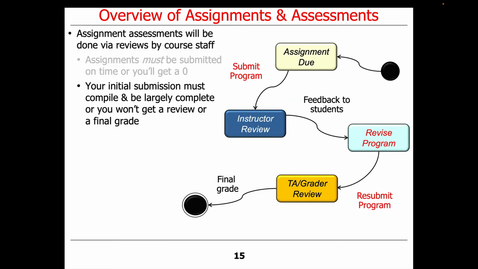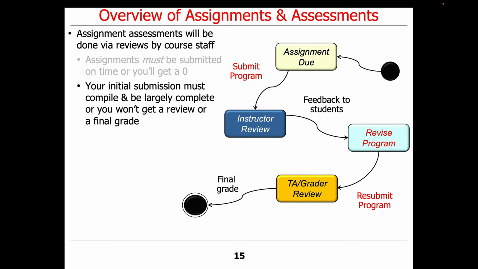Now, what will happen here is it's a multi-stage process where you'll first submit an assignment and I will review all the assignments that are submitted and I will give you feedback, which I will add as comments to your code, and then you will be responsible for revising your program relative to my comments, making sure you pass all the various tests, and then you'll resubmit your program where it'll finally be graded. So you get an extra chance to get it right based on the comments, which is kind of unique.